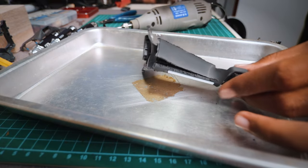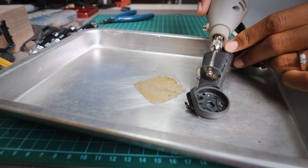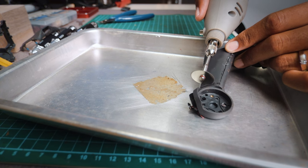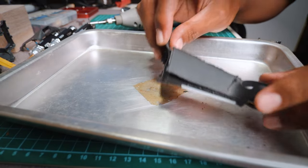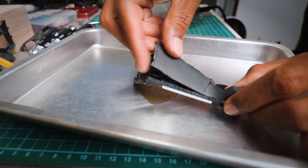Okay, a bit more, a bit more. Alright, that was so anticlimactic, but alright, now the actual reveal.